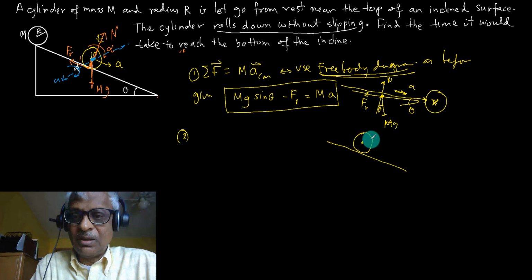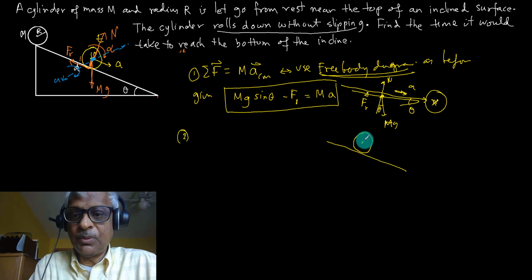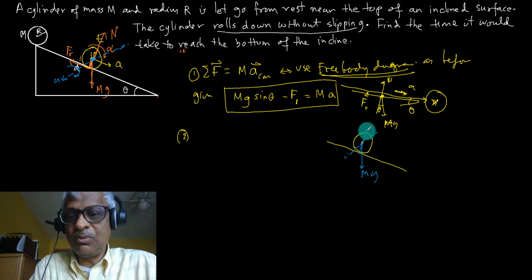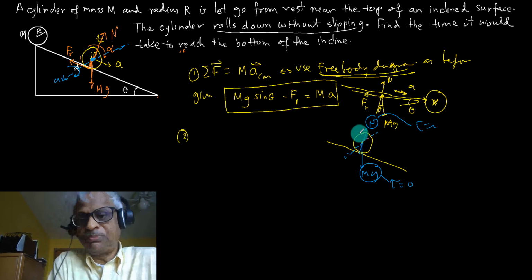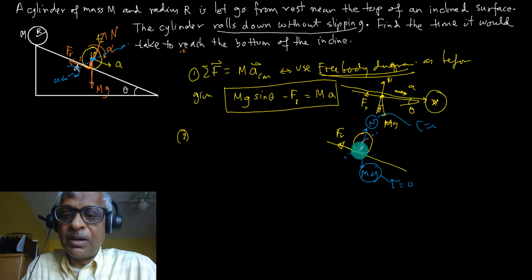So over here, the axis is this way. Any force that goes through the axis, like mg and the normal force, will have zero torque. Tau is 0, tau is 0. So the only force we will worry about is this Fr. And from here you can see that's the lever arm for this force.